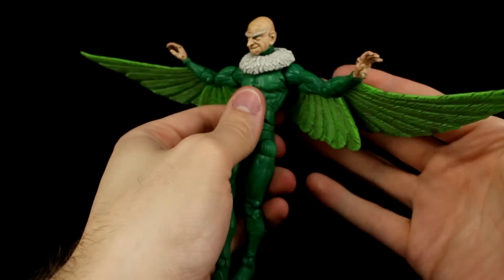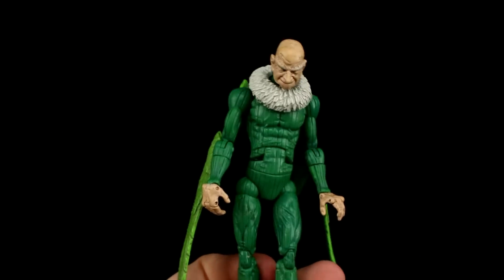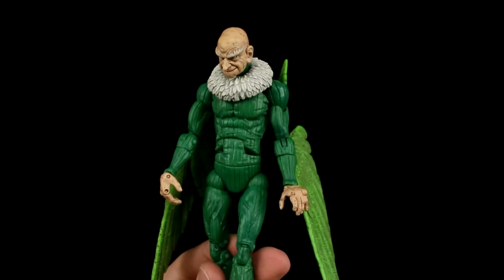So it's not by far the best figure in the world, but it is definitely a pretty darn good one, and I'm super pleased to finally have it. And I think most of you would be happy to own a figure like this too, so I do recommend it 100%.